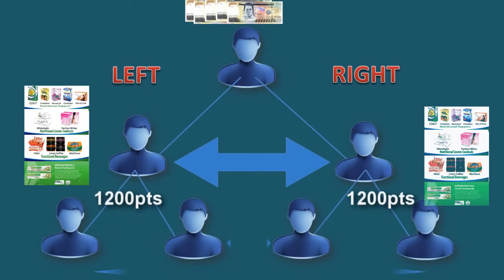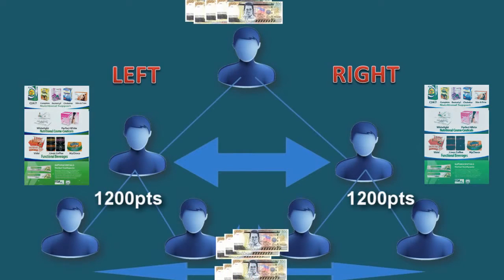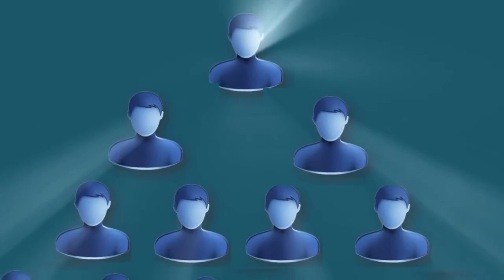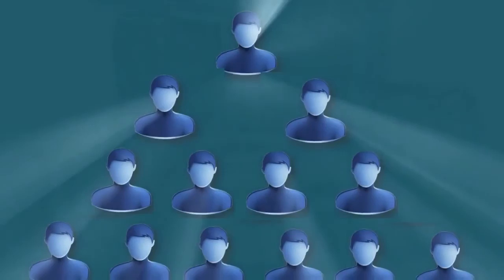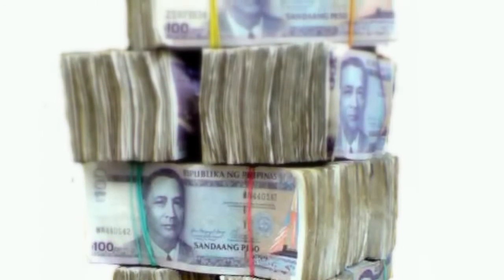Later on, the people on your downline left and right invited same as shown here, you will also get again a matching bonus of 1,500. And there will be more and more bonuses once the people at your downline keep on inviting, buying and selling AIM Global products. This is how you start earning, even millions and millions of pesos.